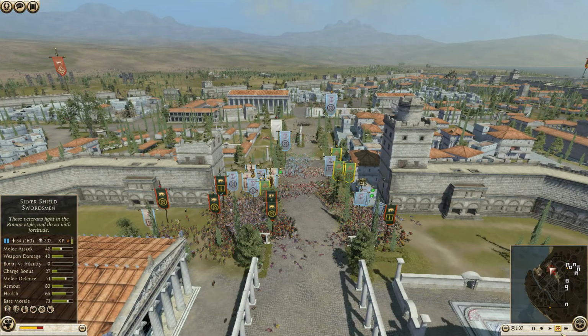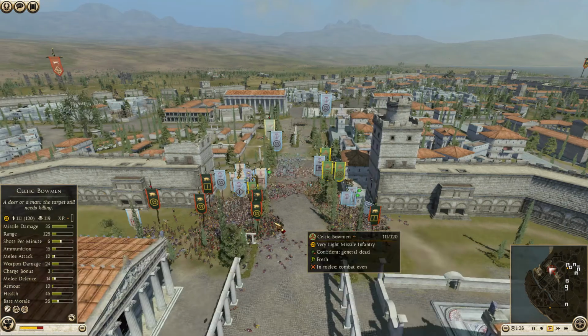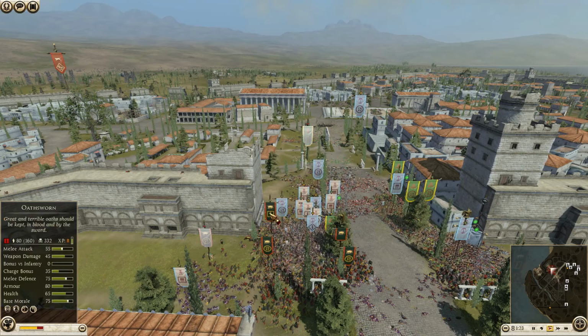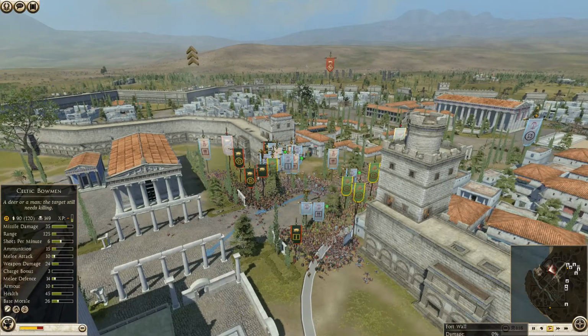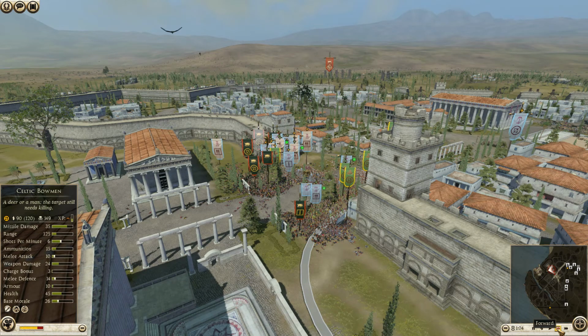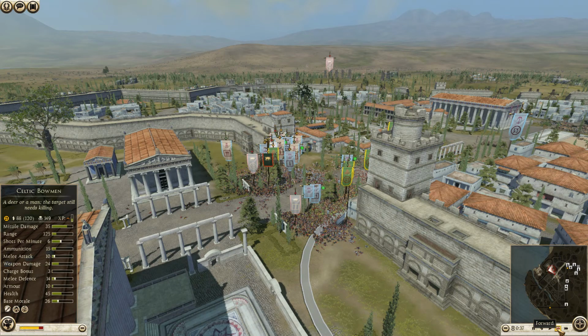Oathsworn, they were being ridiculous though. Let's actually take a look at the kills on some of these units. 316 on these guys and climbing, 175 on these guys and climbing, 232, and they still have half their unit left. Ugh, Oathsworn are a disgusting unit. Going against them, especially as a Hellenic faction, is tough, because the only real counter to Oathsworn is pikes or Royal Peltis, which I think most of the time will lose to Oathsworn on most occasions.